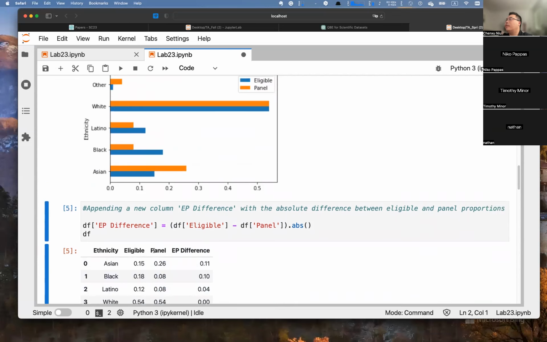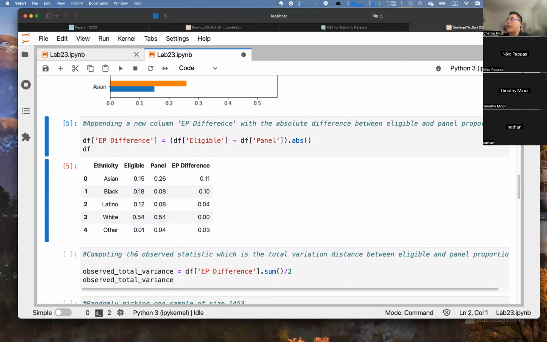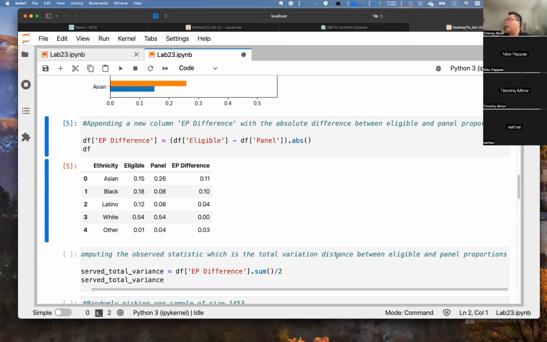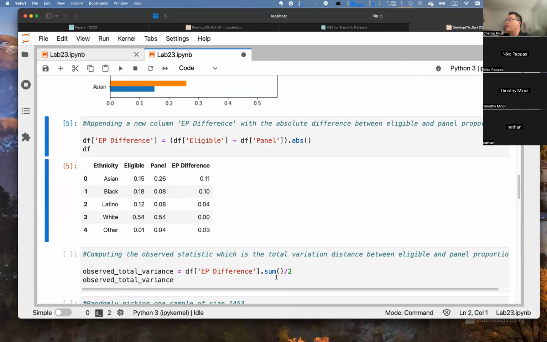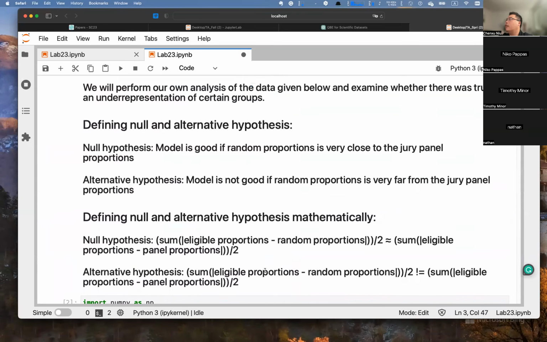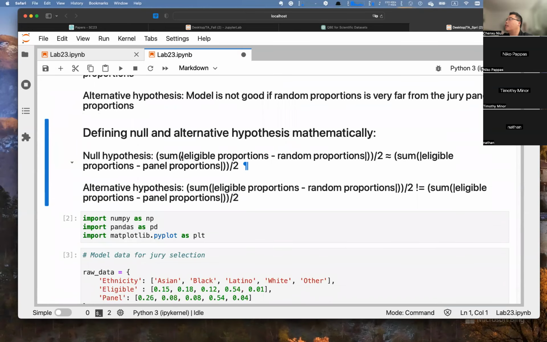Then based on this, we can compute the observed statistic, which is the total variation distance between the eligible and the panel proportions. So we need to check the definition here. We just called it the EP difference, right?